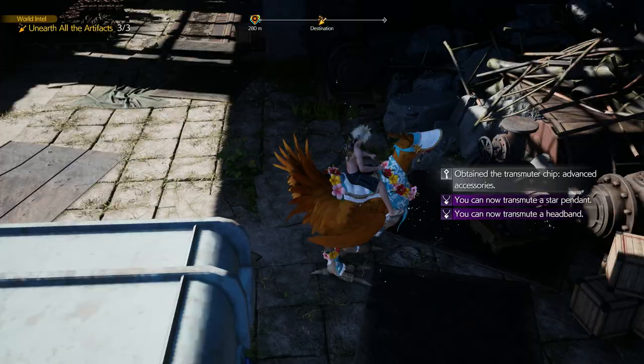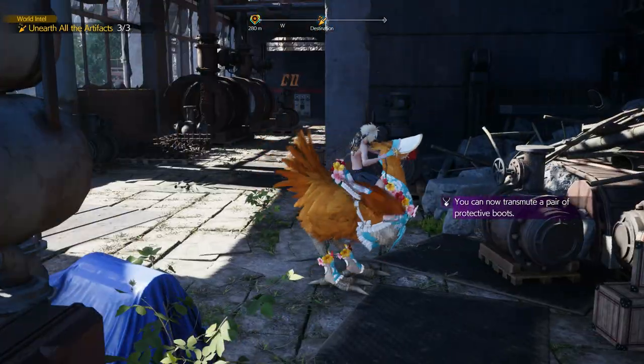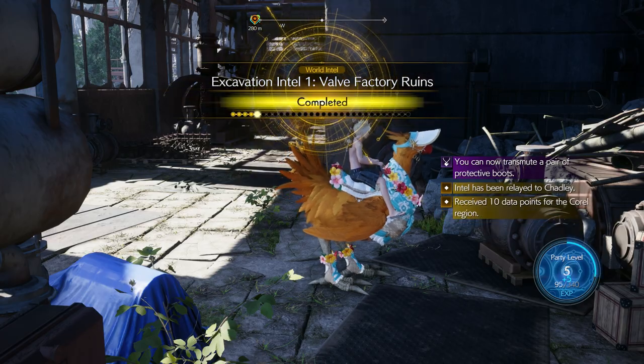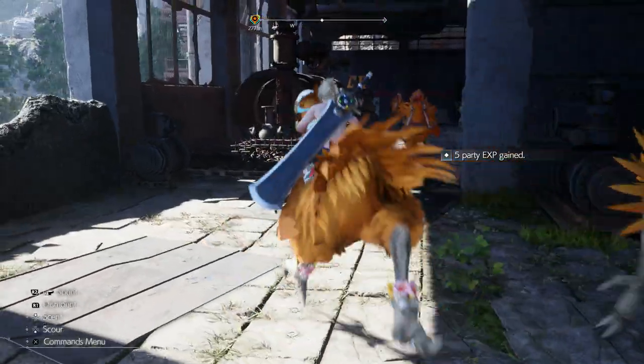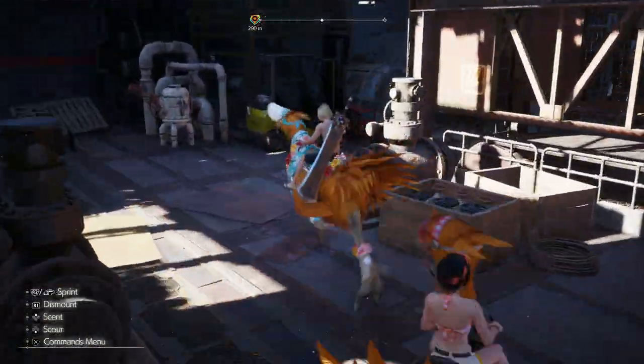Star pendant and a headband. Cool. Good chocobo. Whoa, what are you doing? He's trying to push me off. Bro's trying to murder me.